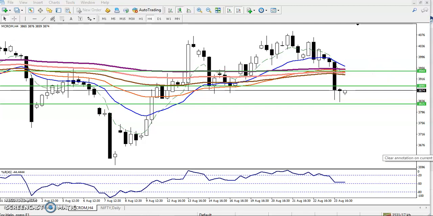Now you can see, above this line, around 3890, I'll go for buy. Remember, my target will be around 3944. For the sell, I'll wait for price to break this supporting level. In between this area, I'm not interested in taking a sell according to the 4-hour chart, right? For the sell, the price must break this supporting line.